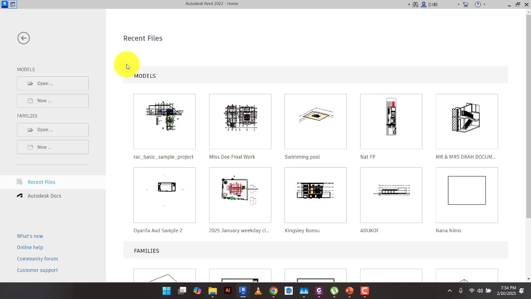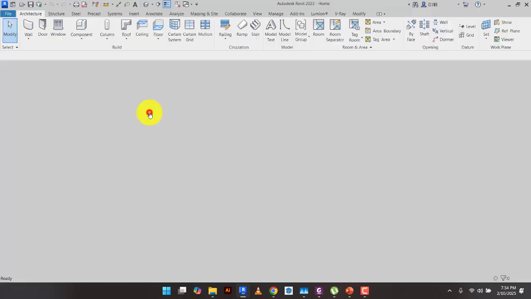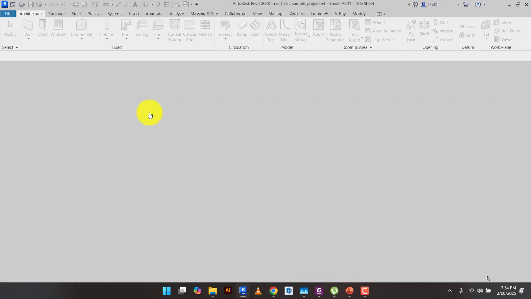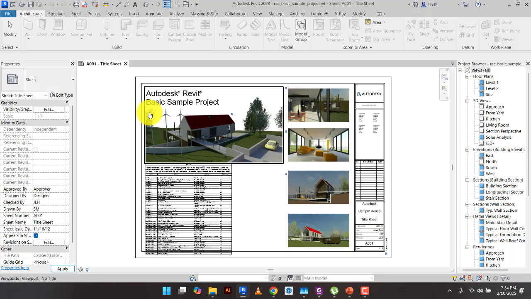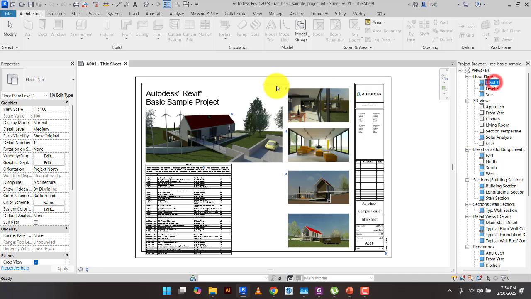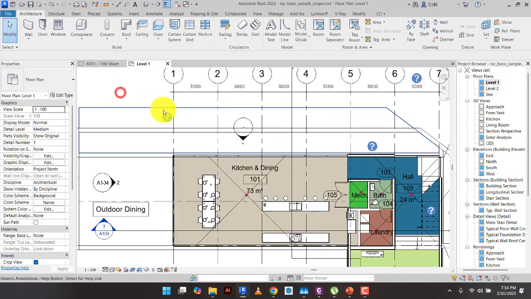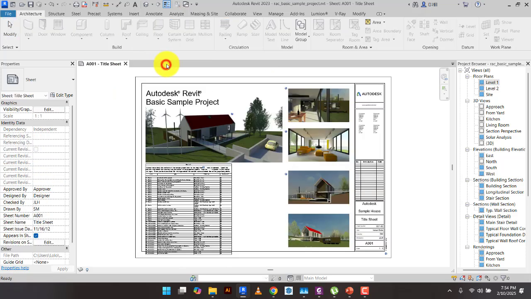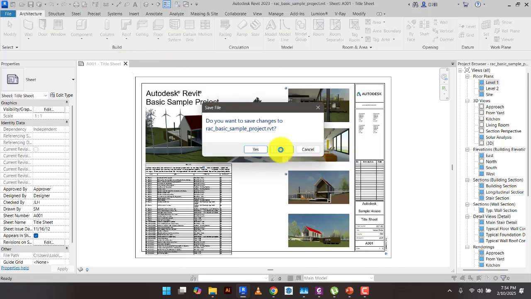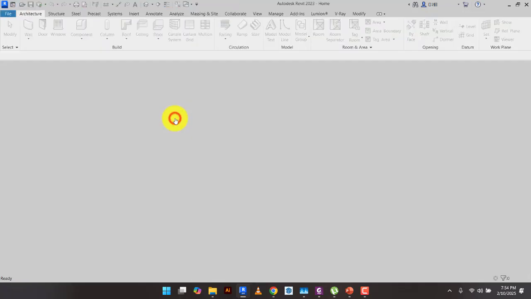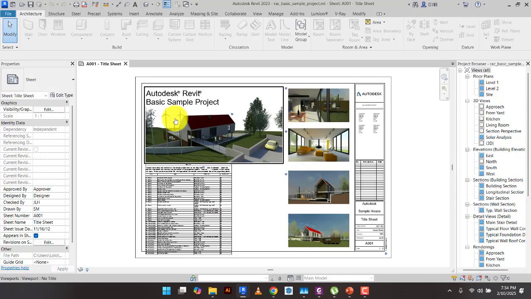So you're out. Okay, so I'll click on it again. Let me do some changes and see if they will ask me. Let me open level one and I'll shift this wall here. Then I'll now close this and close that. And they'll ask me, do you want to save? You get it? I'll say no. I'm not going anywhere. I'm supposed to cancel. I didn't save. So that's how to open projects and then close them.